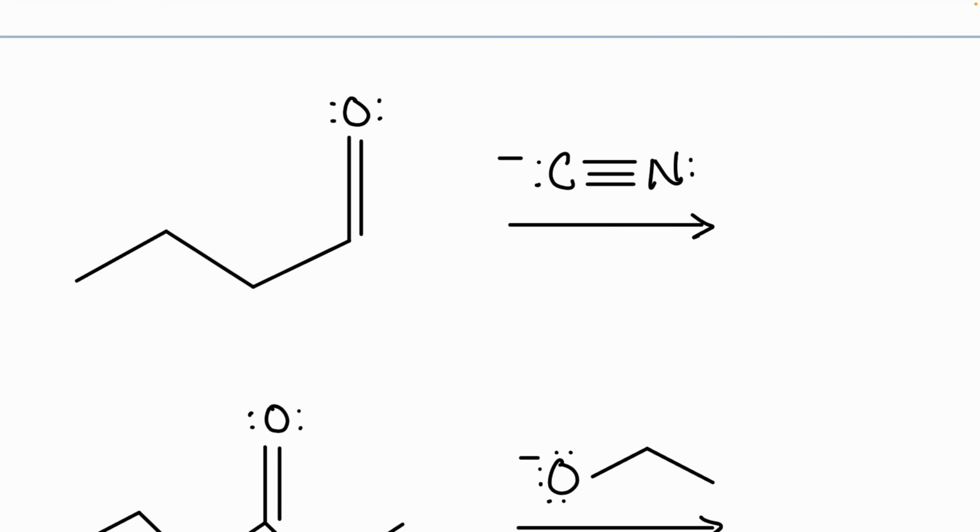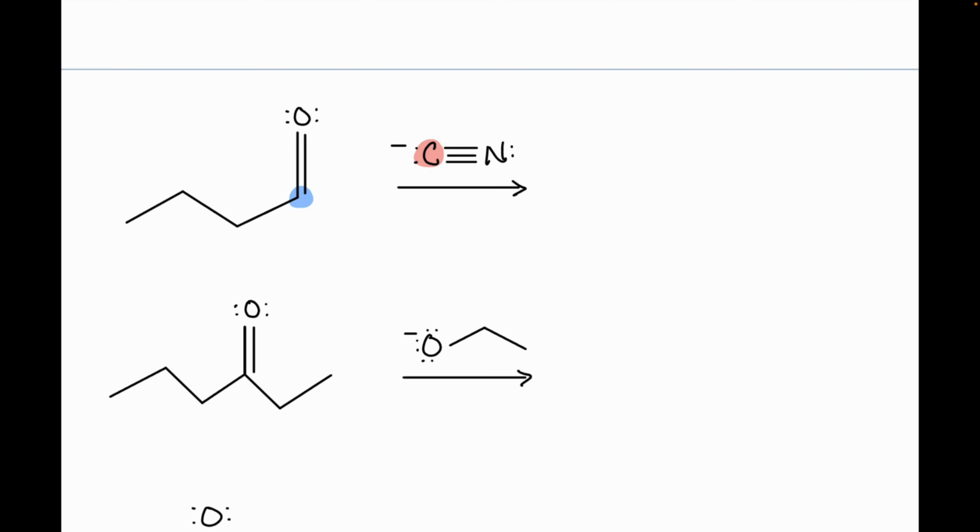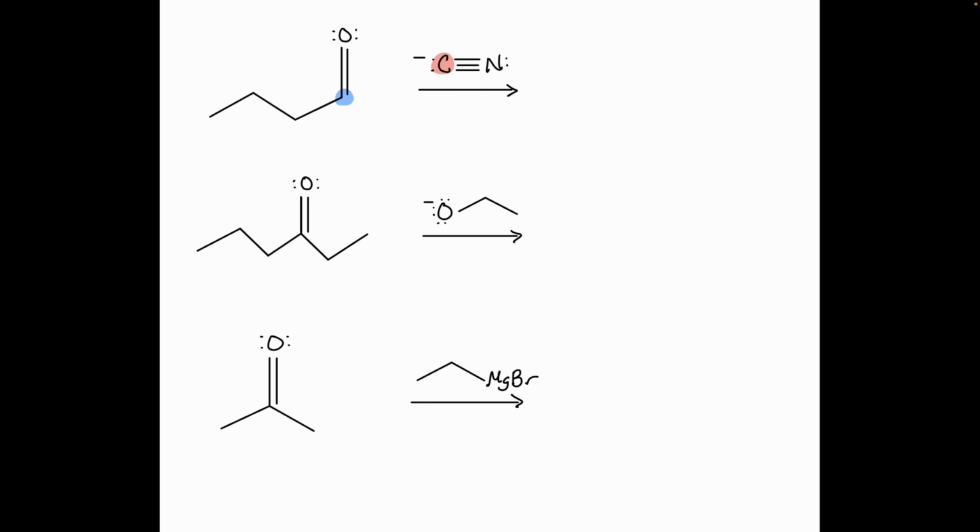All right, in this first one here, what is my electrophile? Electrophilic carbonyl carbon, right? Where's my nucleophile here? Where's my nucleophilic site specifically? Carbon. So you're going to create a new bond between your nucleophile and your electrophile, right? That's the name of the game. What's your nucleophilic site? What's your electrophilic site? Create that new bond.